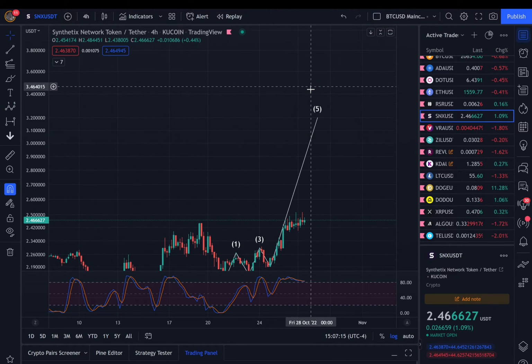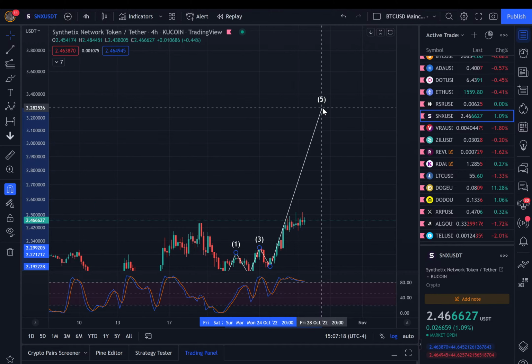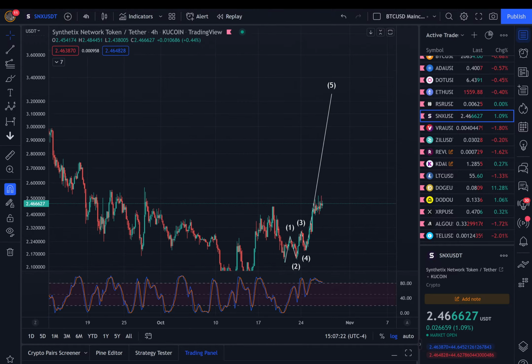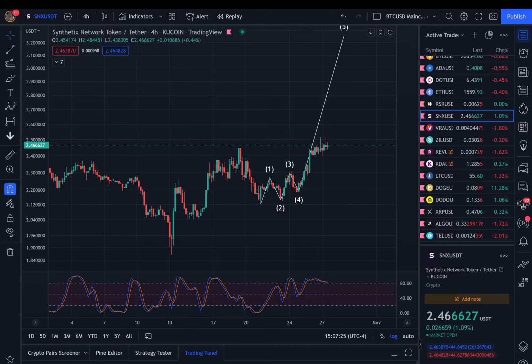1, 2, 3. Okay, so this is one of the few instances that I know of, or only instances, where you can retrace more than the 0.618 in a leading diagonal or an ending diagonal. Okay, this is one of those cases. It is not something that you see every day, but as you can see, wave 1 here goes up, wave 2 comes down more than the 0.618 of wave 1, wave 3 goes up. Wave 3 is actually the longest wave, which you should expect even in the case of a leading diagonal.